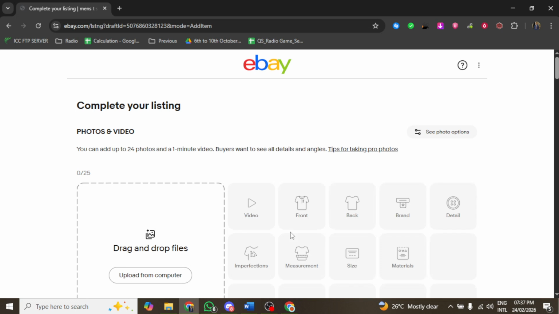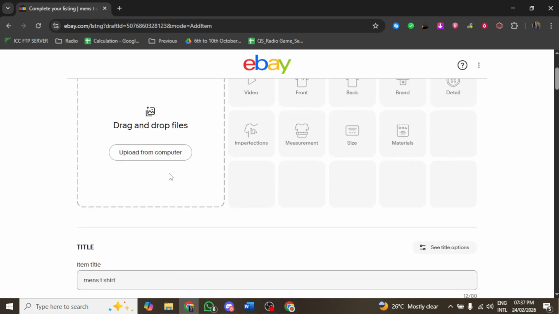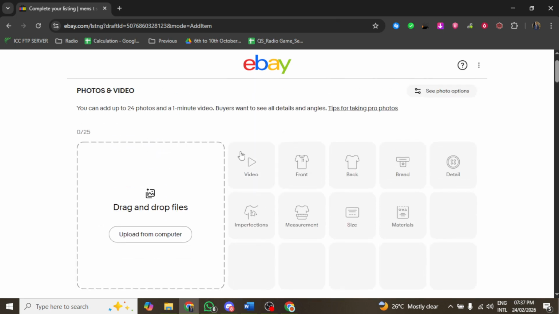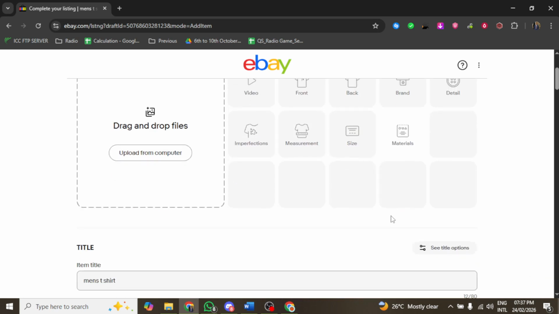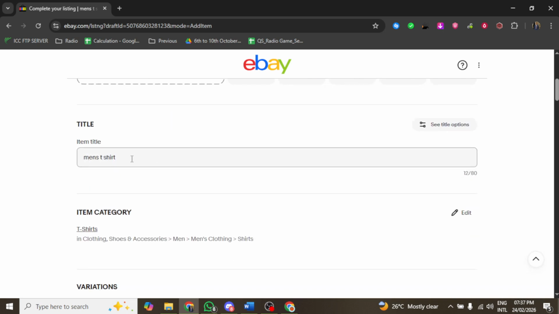Next, craft a clear title and description for your product. Make sure to specify in the description that multiple units are available for purchase. It is beneficial to include high-quality images of the product and to clearly state the condition of the items being sold. In the pricing section, set the price per unit, as this will inform buyers how much they will pay for each item they select during checkout.